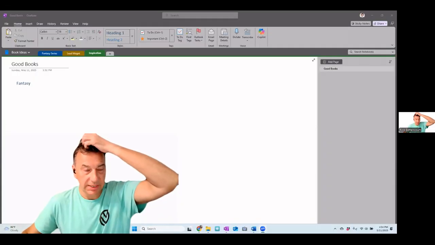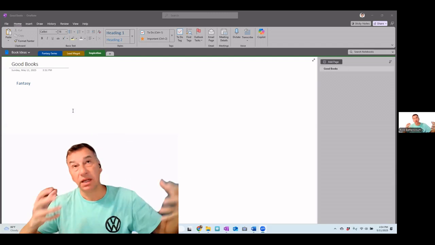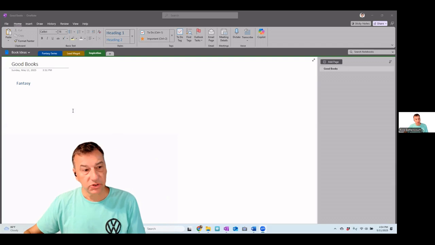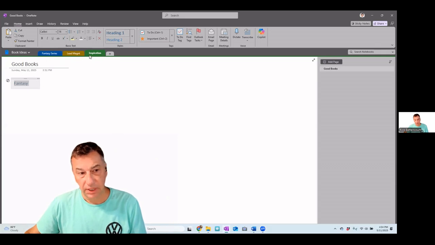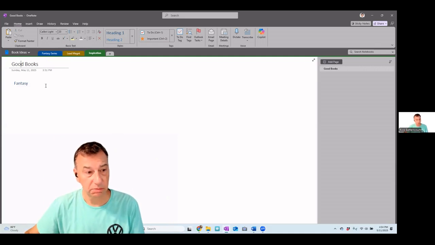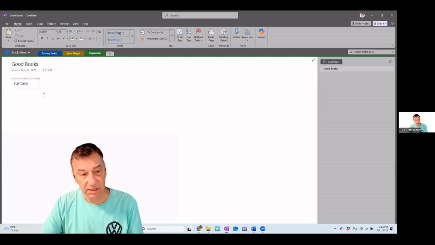So here's an example of using headings and bullets to sort of organize yourself. So perhaps you have a page in your notebook that's inspirational, some good books. That's the top of your page. You wrote down good books. Maybe you've got some ideas for fantasy.